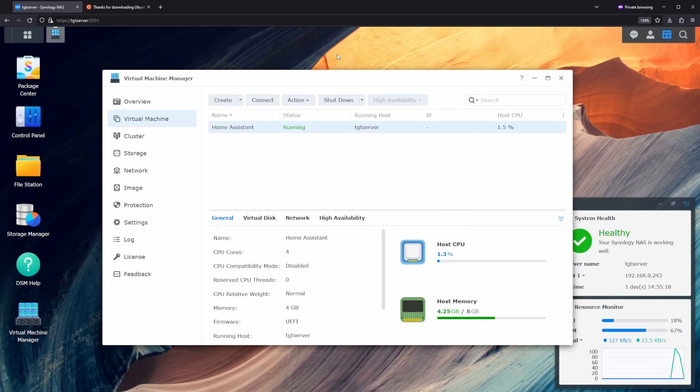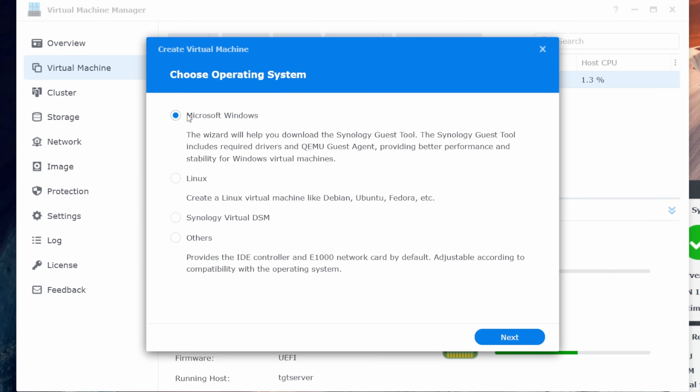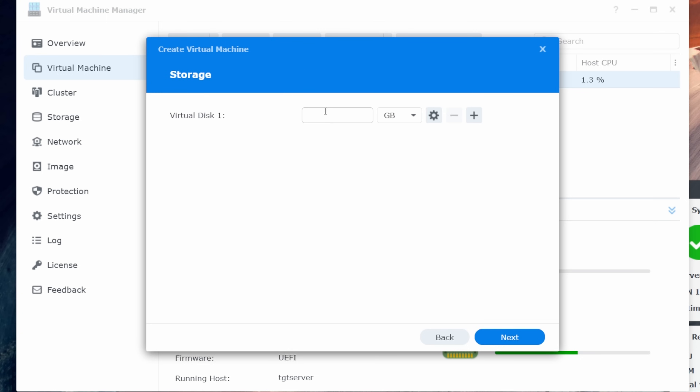Head back over to DSM and we can start creating the virtual machine. In the virtual machines tab click the Create button. It'll ask what operating system you want to run — I'm going to be using Linux. Hit next, leave it on whatever storage — I'm putting it on the main RAID of our NAS. For a name I'm just going to call it 'automatic ripping'. Give it two CPU cores, one gigabyte of memory, and for video card use the regular VGA option, leaving everything else default. In the storage tab type in 40 gigabytes — the movies aren't going to be saved on the virtual machine's hard disk so 40 gigabytes should be plenty.